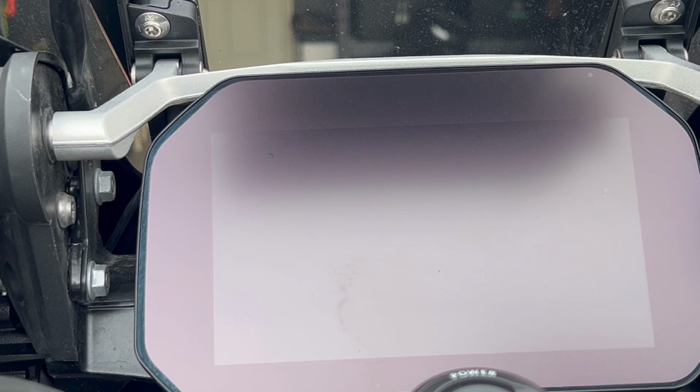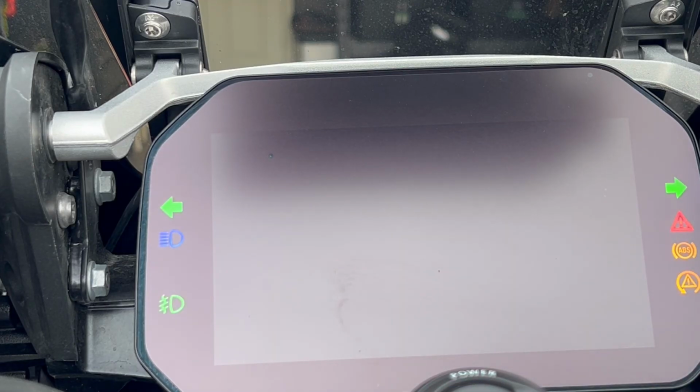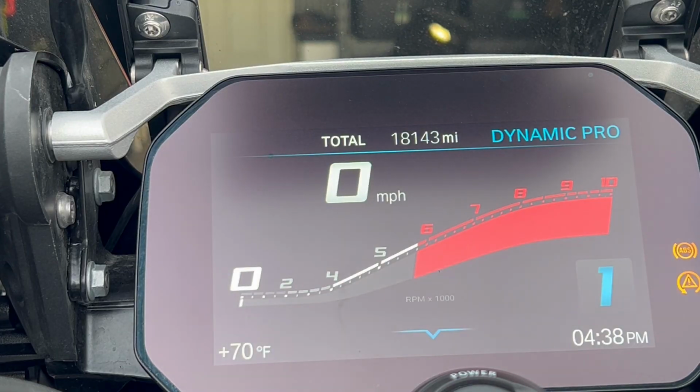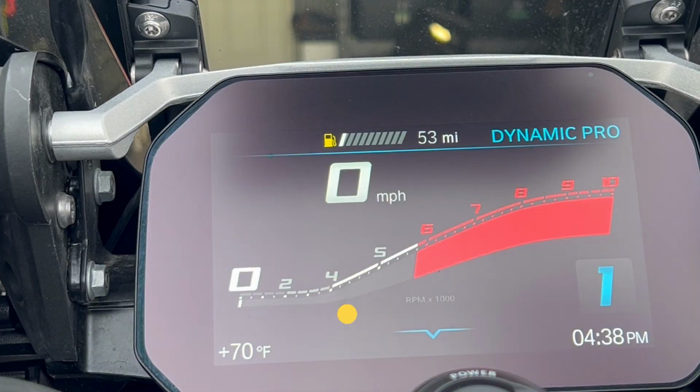As you noted during the video, we did change the startup animation, or what I call the splash screen. Let's take a look and see what that's going to look like. There we go. Probably not what I'm going to keep, but pretty cool nonetheless. And it seems like I always need gas.